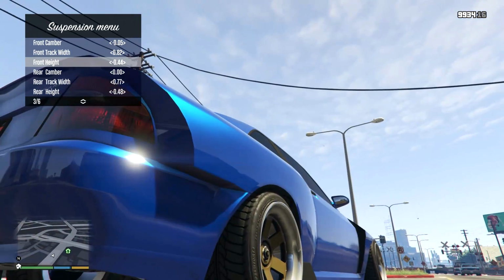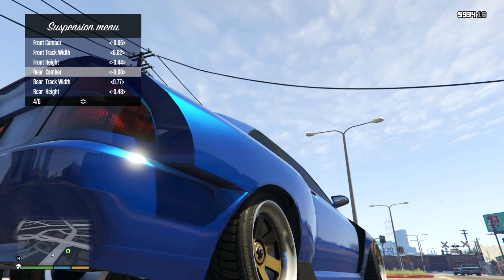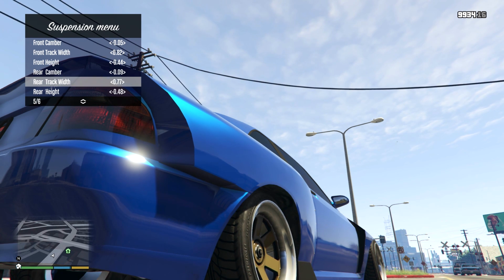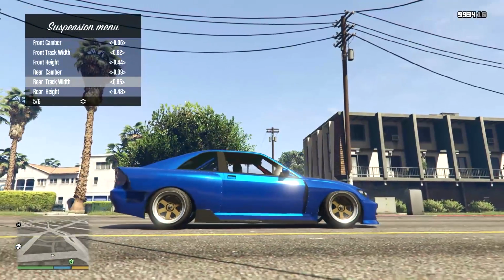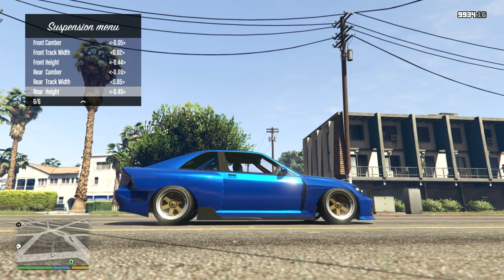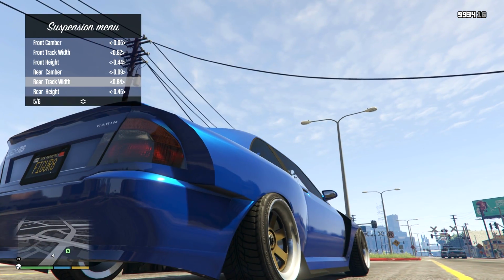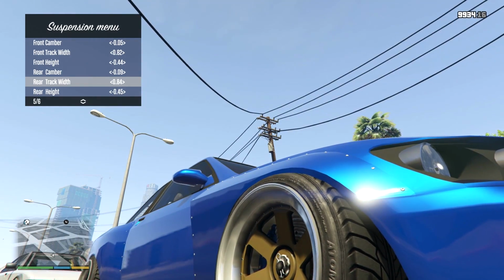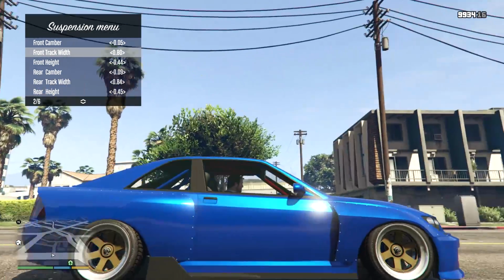Then on the rear, let's just go for not too much camber on this one, but I want to do a bit more than the front at least. We'll go for a minus 0.9. And we'll get that all like that. And then just knock a little bit off the height. And hopefully this isn't going to be too glitchy. Maybe we just tuck that in just a little bit more. How's the front looking? We could probably tuck that in a little bit more to there.